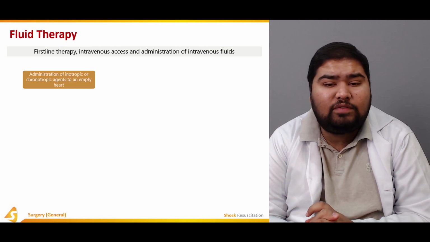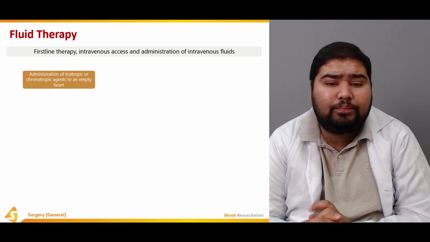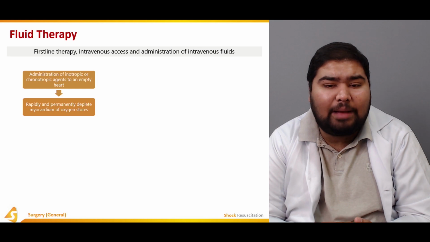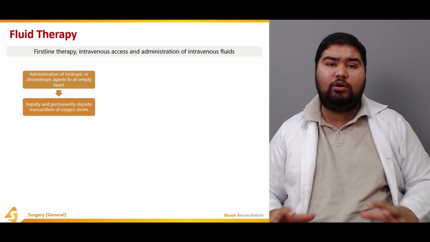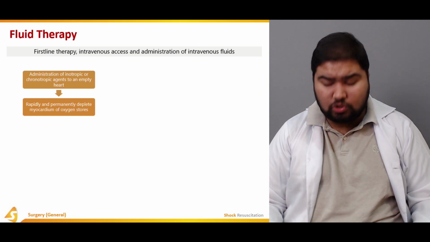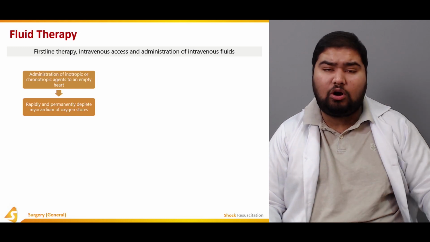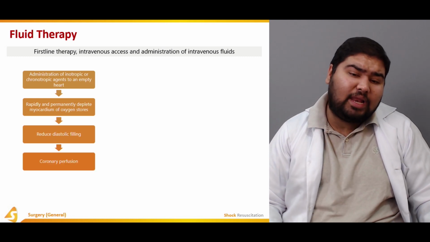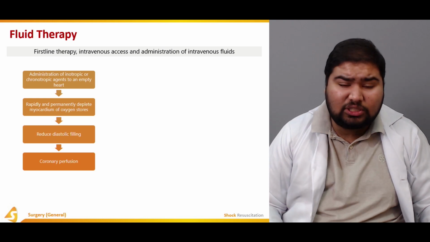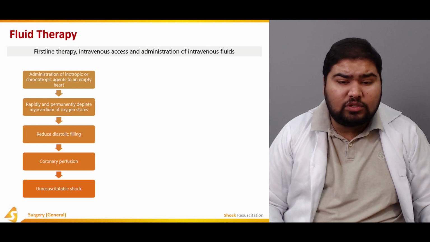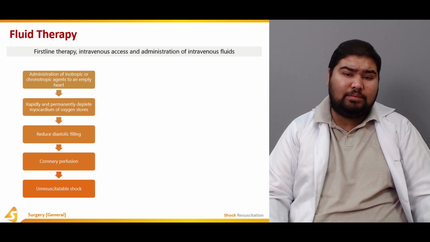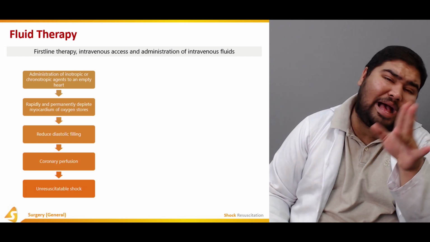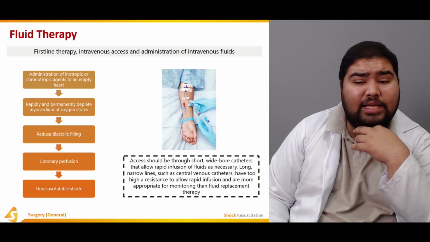Now, administration of inotropic or chronotropic agents to an empty heart is done. This leads to rapid and permanent depletion of the myocardium of oxygen stores. They deplete the oxygen of the myocardial stores. This reduces the diastolic filling, as a result of which there is reduction in the coronary perfusion. This can lead to unresuscitable shock. So you have to be very careful in your fluid therapy, as it can worsen your shock as well.